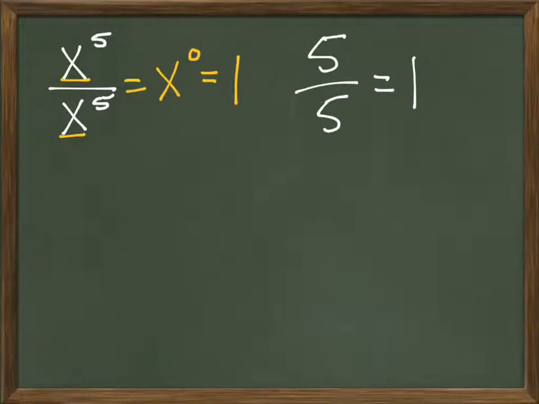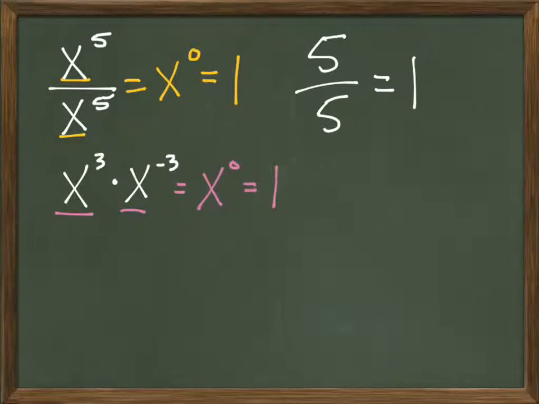So that also carries into this property of exponents. Because if you were to use this property, 5 minus 5, it would be 0. Same thing if I were to do this. If I were to say x to the third times x to the negative third, right? So in this case, because I'm multiplying two numbers with the same base, we add the exponents, so 3 plus negative 3 is x to the 0.